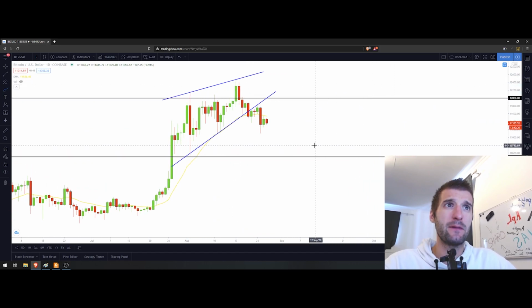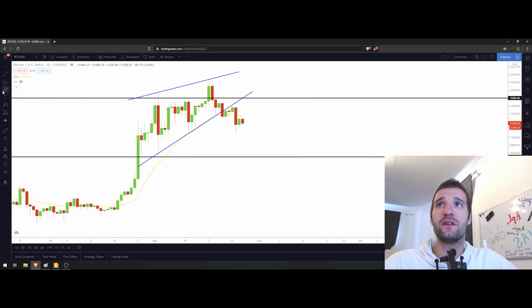So what actually happened over here is that we retested, a direct retest or a little bit of a round retest, you can call it whatever you want. Actually the retest is a retest, and over here we declined from it as the pattern should do, and we declined pretty neatly over here, let's say like that. So there is a potential that we will see a little bit lower prices before we jump over $12,000.